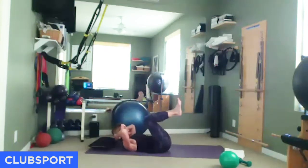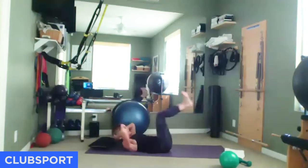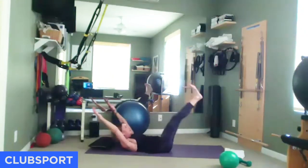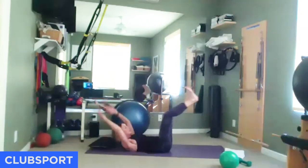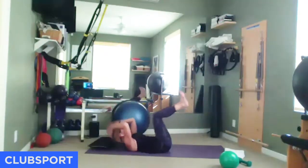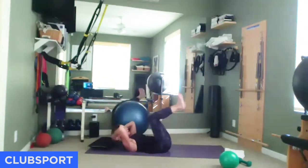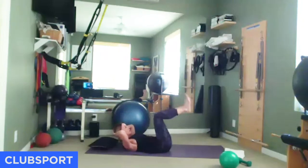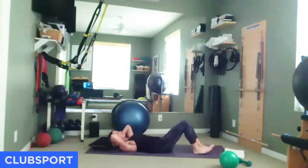This time I'm going to go ahead, arms back. Arms support me. Arms reach, let's do those flex feet. Reach and back in. Reach and back in. Reach those heels. Four, three, two, one. Hold, lift the shoulders. Lower the feet, lower the shoulders.